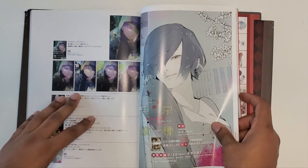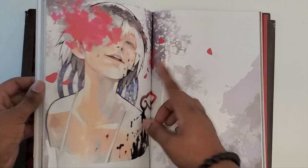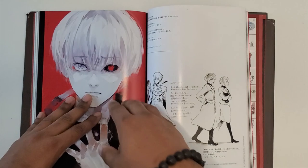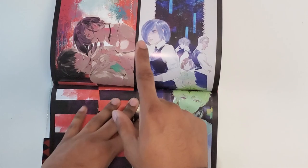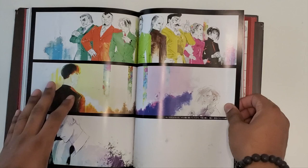Mortoko. How this character fell from grace for me. Ah, Tokyo Ghoul Route A. The ending was literally the best part about this anime adaptation. Can I even call it an adaptation? It sort of did its own thing. But yeah, I think it was via this ending that I truly appreciated Ishida Sui's art.